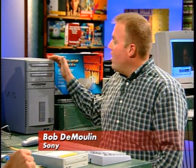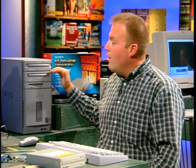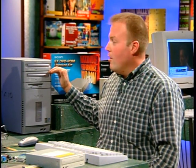We're going to start out with the new generation of DVD drives for computers and look at the new Sony Vaio and its built-in DVD drive, and Bob Moulin of Sony is here to help us. And actually, let's talk about the hardware first of all. So this particular model of your Vaio comes with a DVD drive built in addition to a CD writer? That's right. What this machine has actually is a current DVD-ROM drive built in, along with a CD rewritable drive, and that'd be one way for someone to get DVD on their PC. They could buy a new machine.